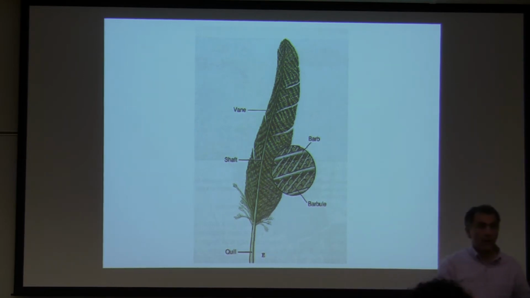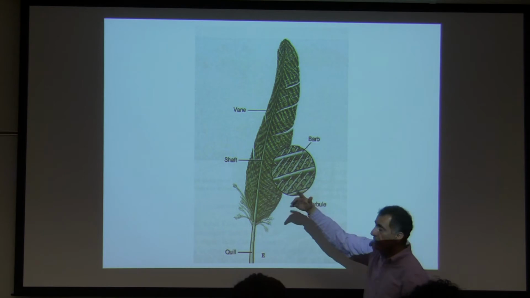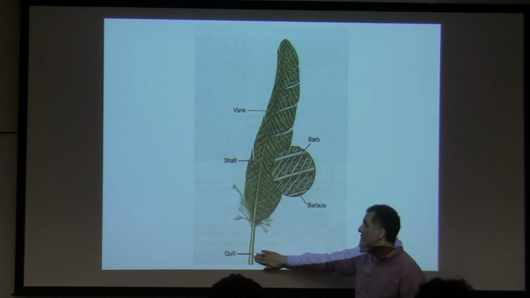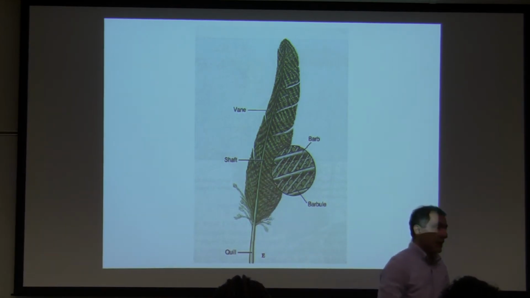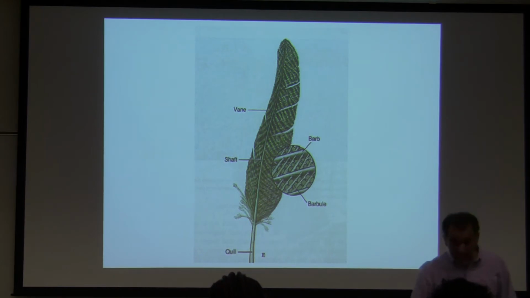So barbule and barb are very microscopic. You can look at it with the naked eye too, but they're microscopic. You can look at them on a microscope, and then of course quill, you do not have this on the microscope slide, but you can see a portion of the shaft as well. We have to look which slide has it. Yes, Jose, please.